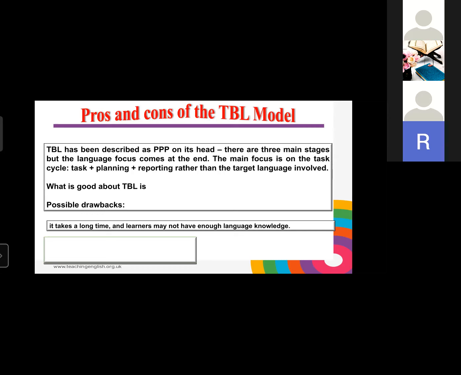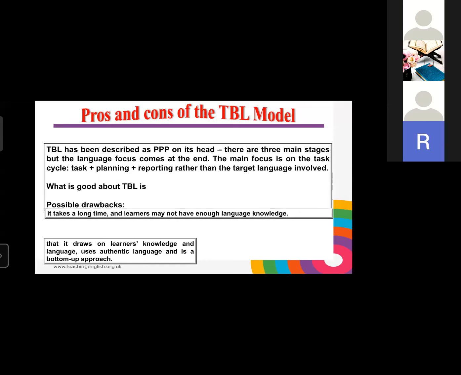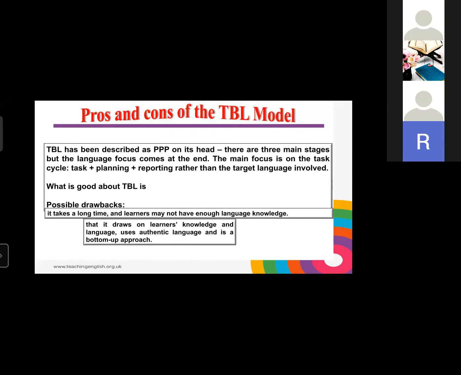So what is good about TBL? Let's see some advantages. Here, it takes a long time. Of course, this is one of the cons also. It takes a long time and learners may not have enough language knowledge. The learners here take longer time to practice the language or to know the main language. Then it draws on learners' knowledge, uses authentic language, and is a bottom-up approach. So as Noha has mentioned, it needs higher level students who are familiar with the language, so it cannot work with lower level students. That's right, Noha, okay?